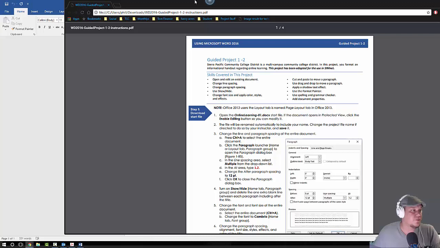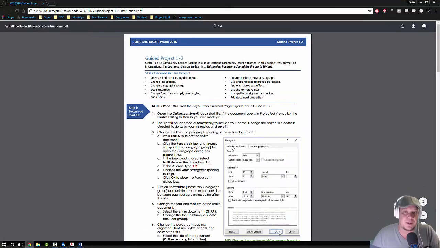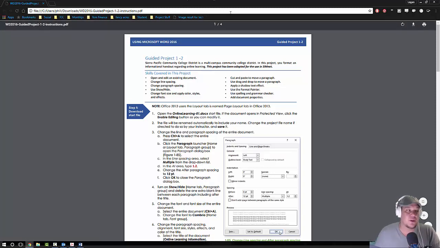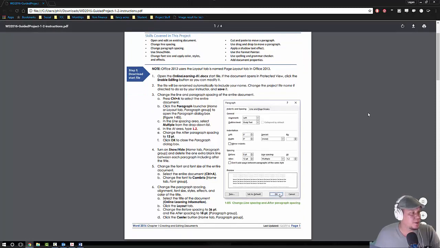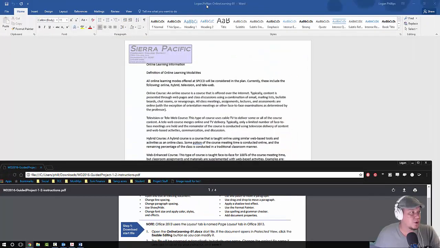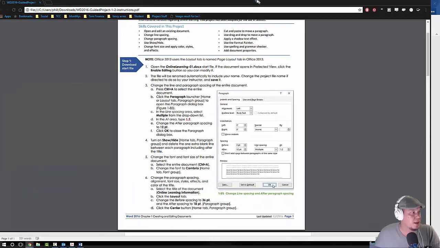All right, so working with the instruction file, which my instruction file is going to be on a separate screen. I strongly encourage you to print this out and keep it with you so you can go through it step by step. But if you have multiple screens, you can put your instruction file on one screen and then go from there. Now we have already opened up, done step one, open the document, and we've already renamed it automatically. We can see it is renamed Logan.Phillips Online Learning.